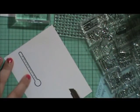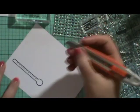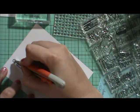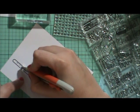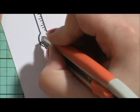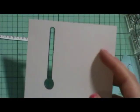I've stamped this thermometer using Tuxedo Black Ink from Memento, and I'm going to take an exacto knife and cut out this thermometer. The trick to using an exacto knife is to move slowly and not press too hard. First you need a sharp blade, and also you don't move your exacto knife — when I'm cutting, I'm turning my paper but my exacto knife is staying stationary. Do you see that? Okay, there you can see that I've cut that out.